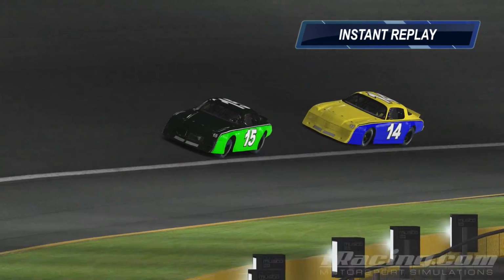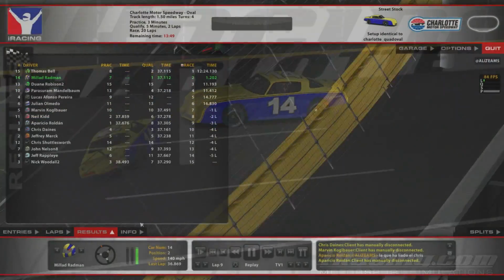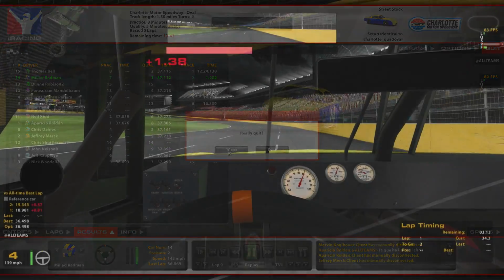You can see here, we just get loose. And I wasn't expecting that. I never ran that deep into a run with worn tires, so I didn't know how the car would handle. And the right rear tire just seemed to get a little bit loose. So I don't know what happened there, but you see the race results. And we move on to the second race.